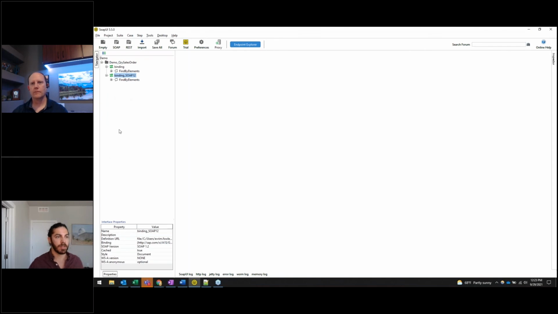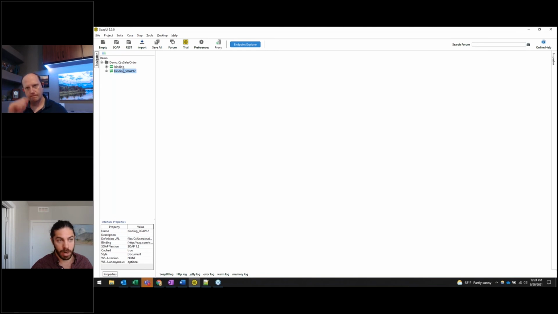Alrighty, so on this left-hand side in our workspace, as the UI calls it, you can see this WSDL file. There's a little bit of a learning curve to use this, so just to save you some headache, with what it opens on by default, you can see there are 2 bindings. Where it goes is where I would recommend working out of. So you have the 2 options here. We're going to start in binding SOAP 12 and find by elements.